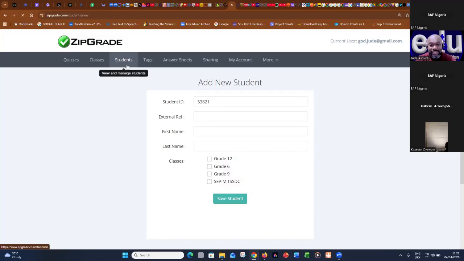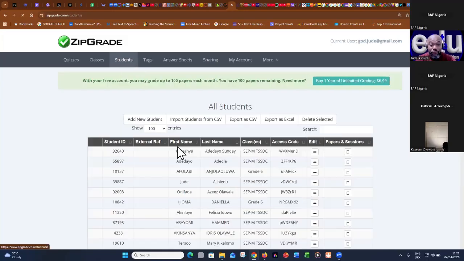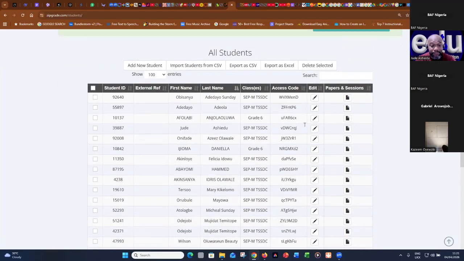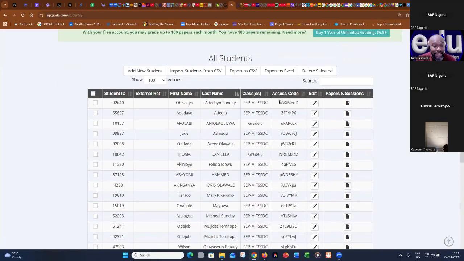So automatically it's easier. If you have done it on the phone, it will just populate. These are the names I just did manually for our training, right? And it will generate access codes. This access code is for when your students want to take ZipGrade online, not manually. So we might not go through that, since most of your students you want to physically address their assessment need, so we might not use the access code for the online portal.